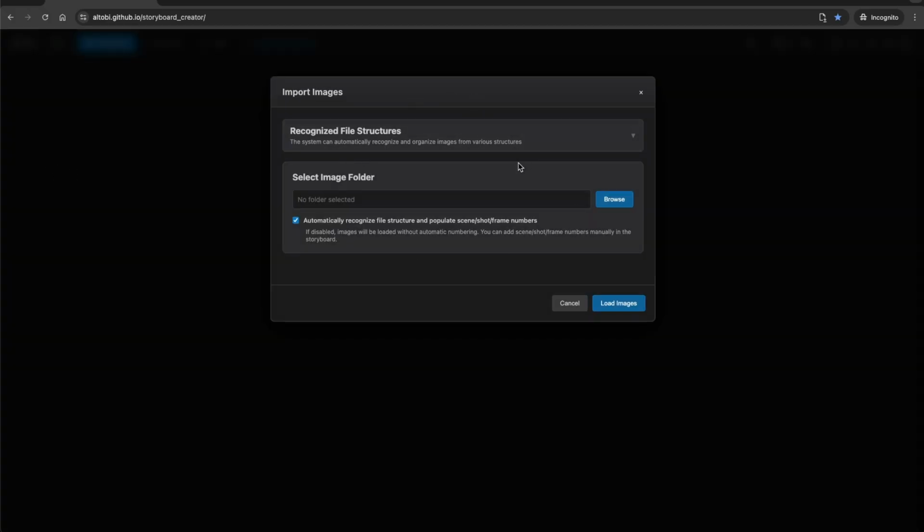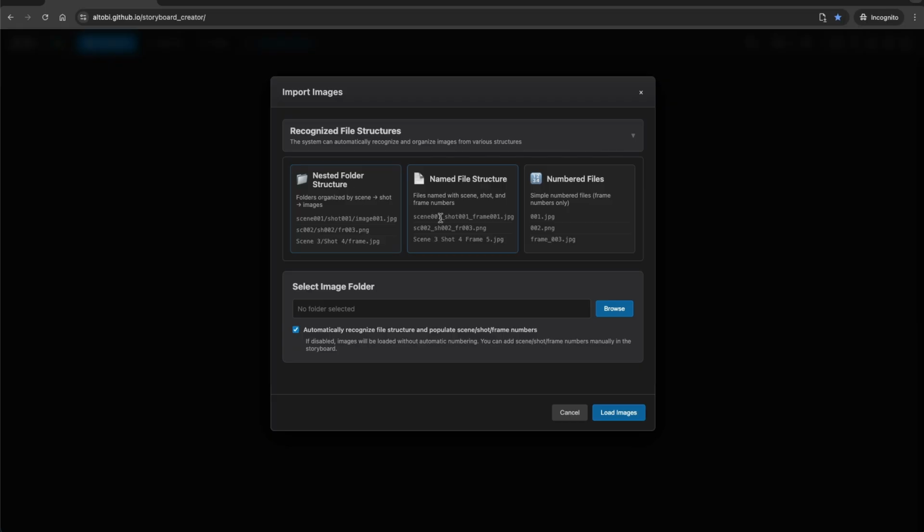If you have a project with a lot of shots, a lot of scenes, then I would recommend opening this in here and looking at the structured files you can set up first. So in your file browser on your computer, if you store your scenes in this manner, with a scene folder first and a shot folder underneath it, and then the frame for each shot, then this structure will be easily recognized by the system in here, and it will create all of the correct scene numbers, shot numbers, and frame numbers for you. So you have examples in here of how you can structure this.